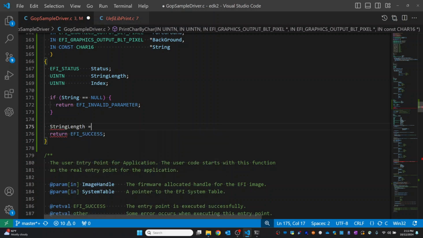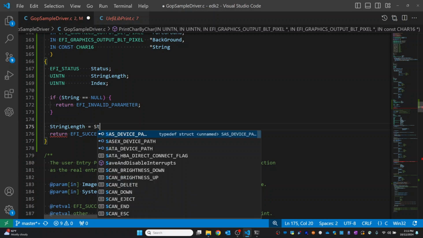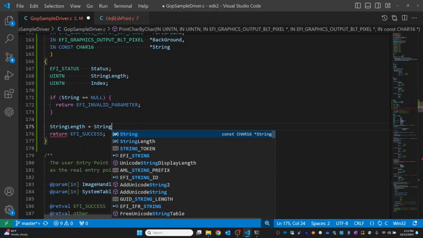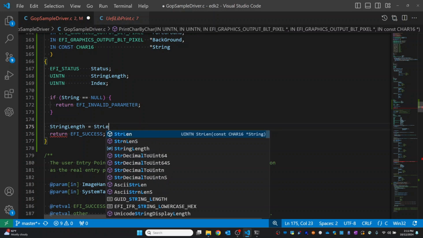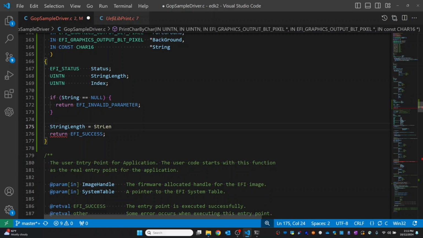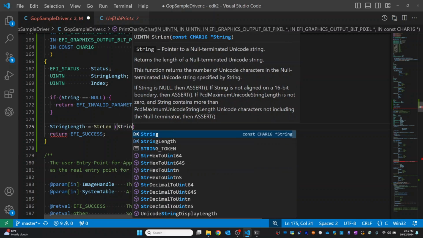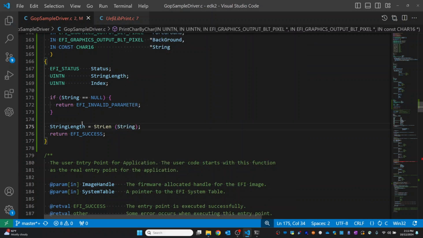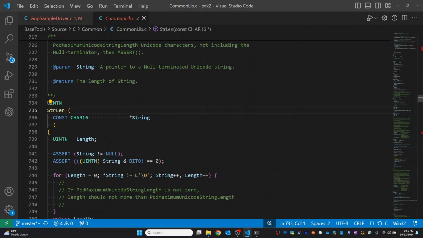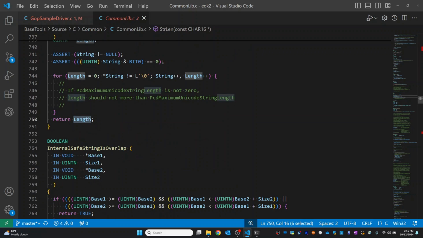String length is equal to, we have an API called StrLen. Here we are going to pass the string. It is going to accept the string and return the length of that string, which ends with this \0, the end of the characters.